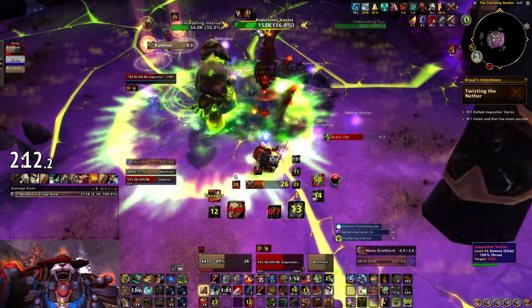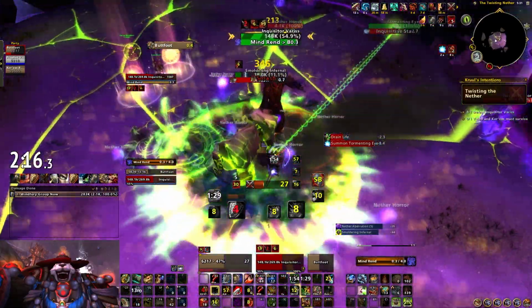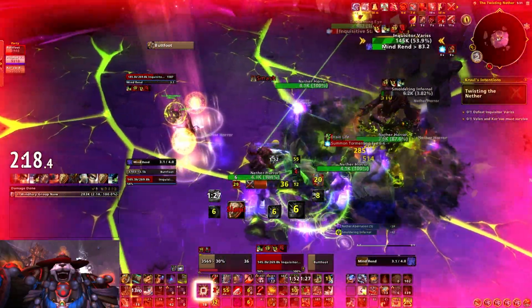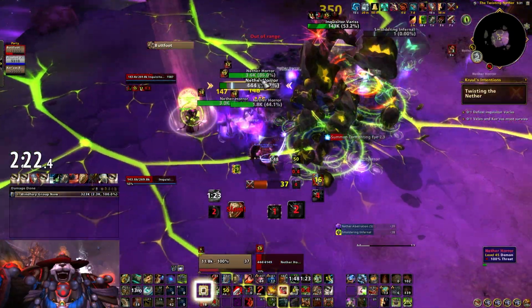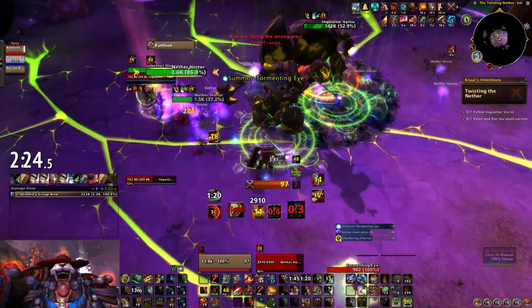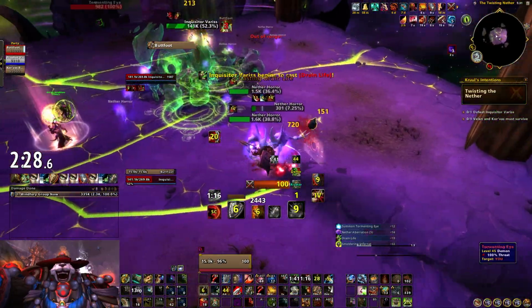Tormenting Eyes are little adds that Varus spawns around the room. They only have one spell, it's called Inquisitive Stare. It's a 3-second channel, they use it on you only, and if you're facing the eye when the channel finishes, it doesn't do anything. If you're not facing directly at the eye, you get knocked back.